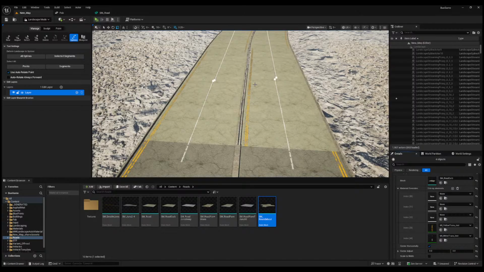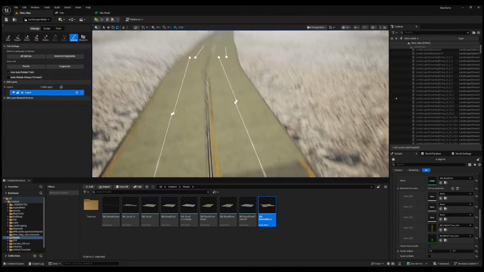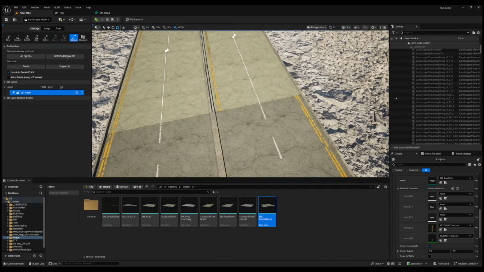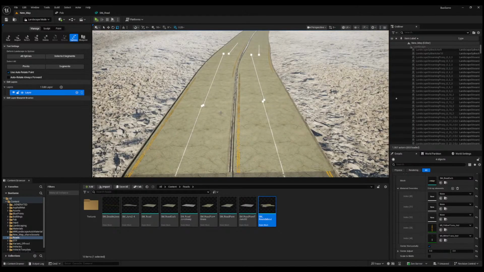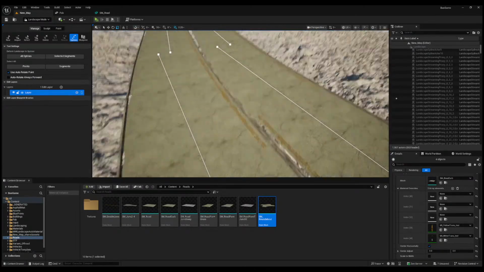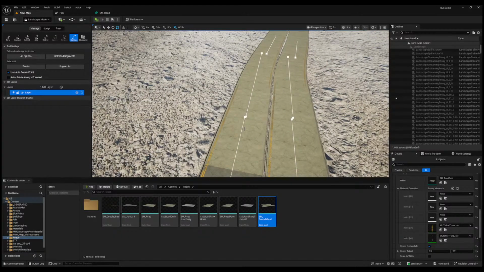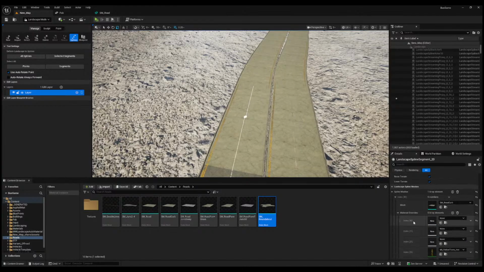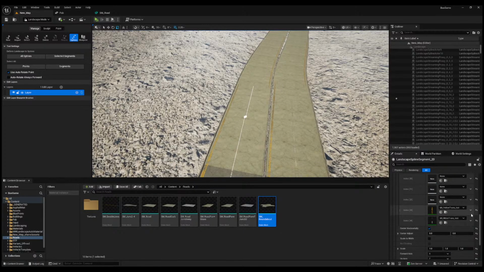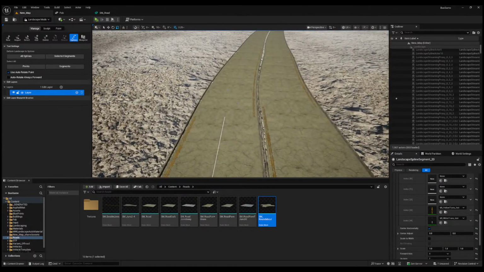Okay, so just something to think about here is whether or not I want a line on this side, and the answer is probably not. So I should stick to, depending on what way the road has fallen, it would seem, doing just one side at a time. So yeah, we'll do that. Yeah, so that's probably what I want actually, so just need to swap this one around a bit.